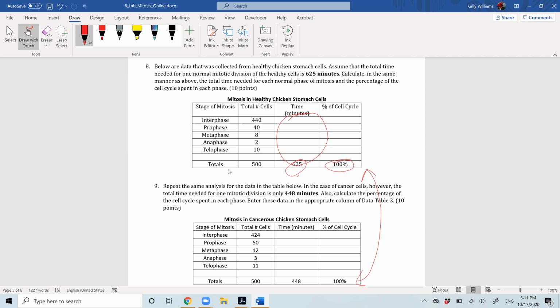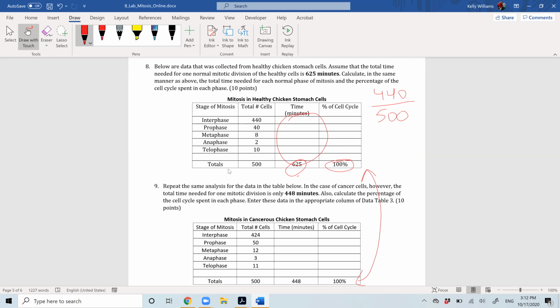time. So for interphase, as an example, we're looking at 440 cells, right? So 440 of the cells that we see in this example out of 500 total cells, okay? And normally in lab, you actually go through and you count cells in the onion root tip cell. I have taken that out of this lab for you so that you guys don't kill me. So you guys can be really happy that you only have to do this here, which is already giving you the data. So 440 divided by 500.